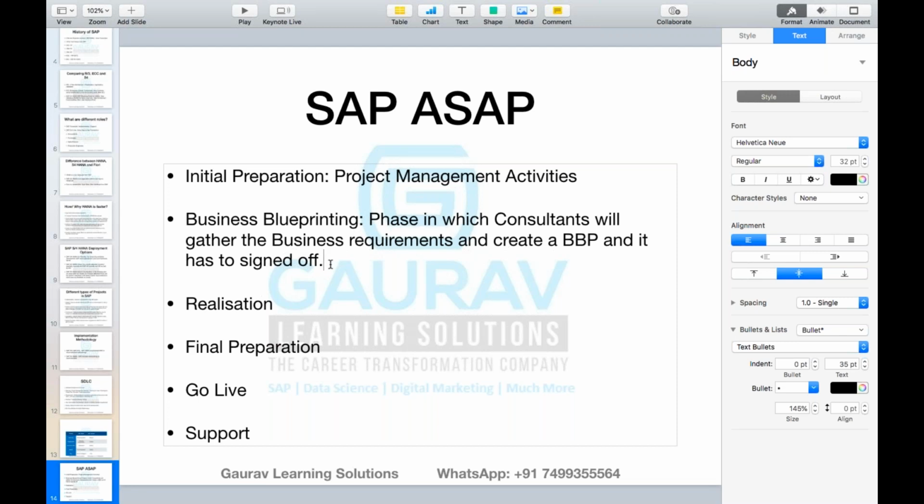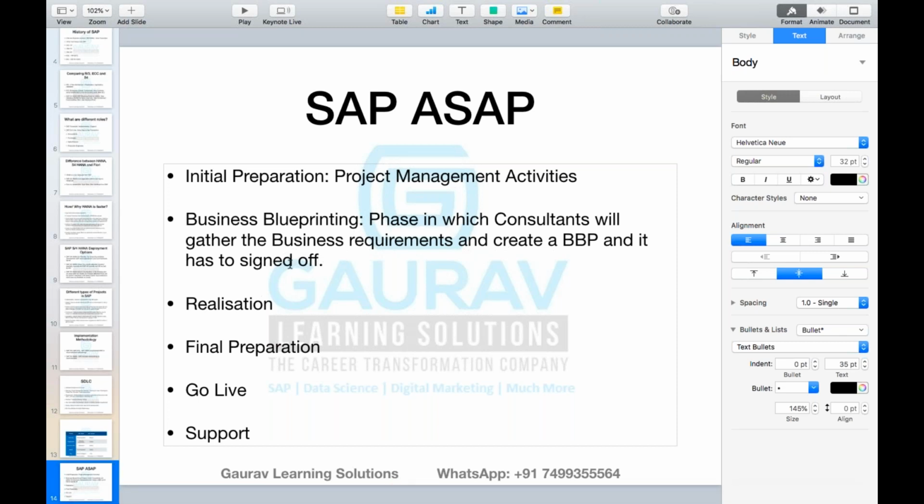They will tell you that this particular requirement you have not understood in detail, that whatever you have written is not enough, and that they want to add more information. So there will be a lot of rounds of discussion during the business blueprint. But ultimately, once you and your business users agree, they will do the sign off. Sign off means they confirm that whatever is written in the business blueprint document is exactly what they want to see in their system.